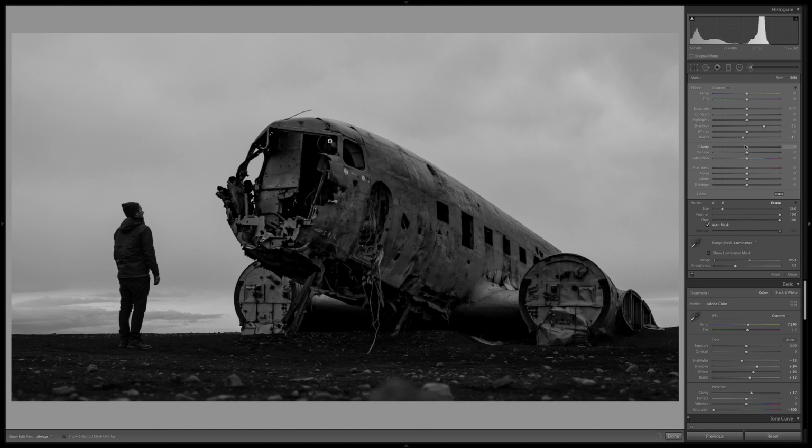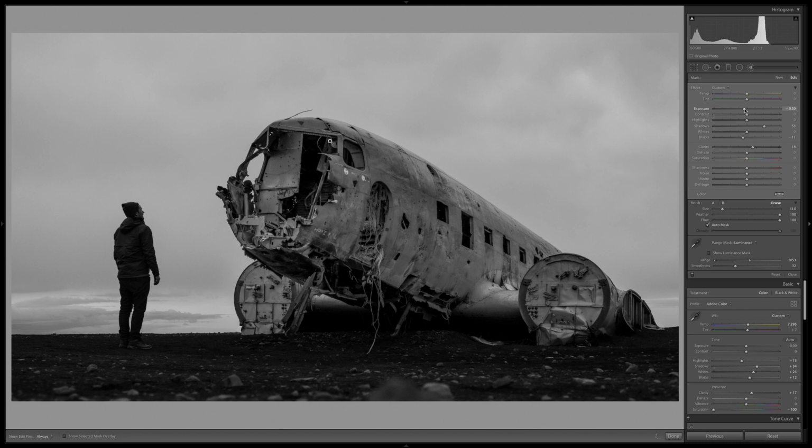But I don't like it for here, but I will boost the clarity even more for this plane. Now I can go crazy and it starts to look a little HDR, which is a cool effect. I'm just going to go a little bit up. I might just go back up and see what the overall exposure does. And I don't want to make it too bright again because I like it being a little bit of a darker photo. So I think something like that looks good.